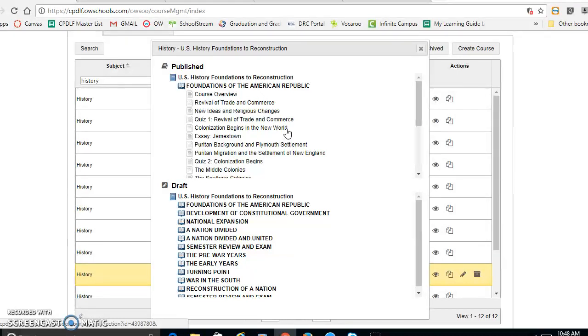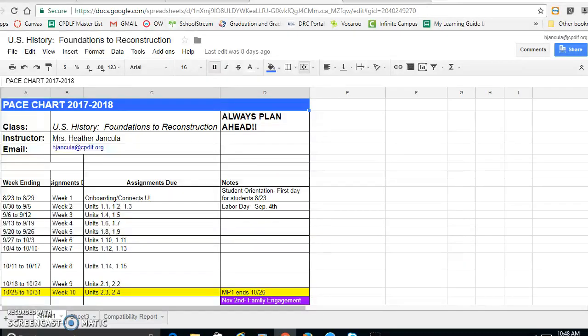This week should be a pretty good week, I would say, between the quiz and then learning about colonization and doing the activities in there. I don't think you're going to have a problem completing everything. And if you want to work ahead, you'll move on to the essay with Jamestown. Next week it's 1.6 and 1.7. Like I said, there's no stopping. You can just keep working if you feel comfortable doing so. And I do have a lot of learners that take advantage of that.